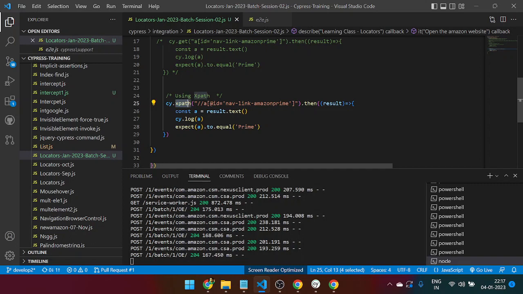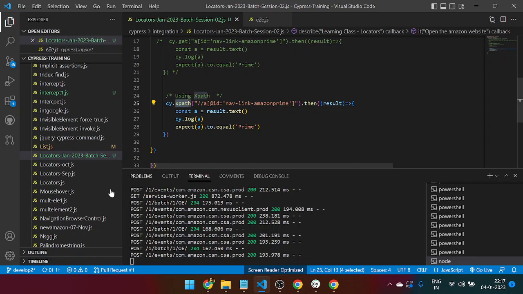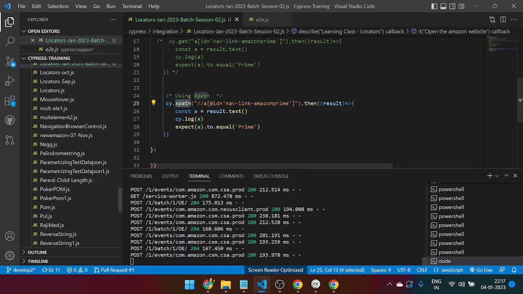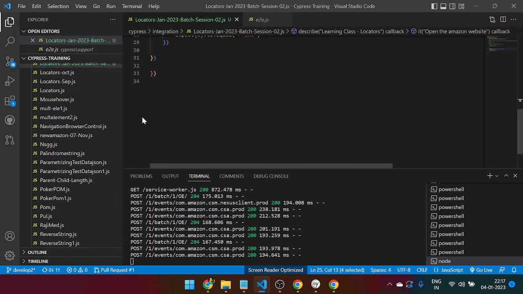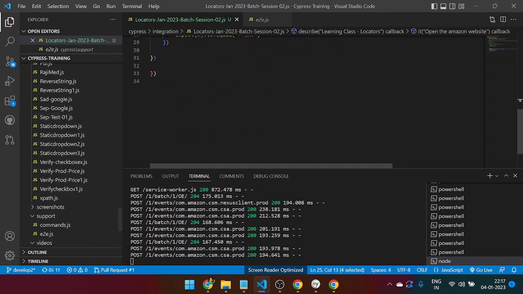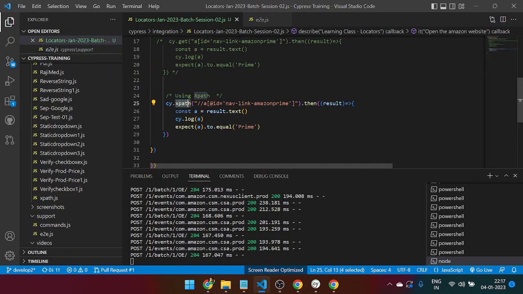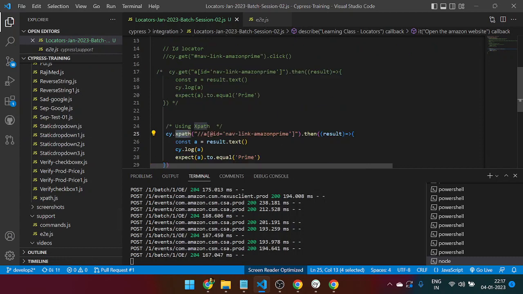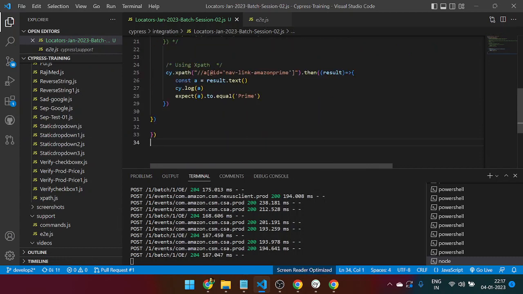Any doubt as of now, Joseph? I understand this one now. Is it the explicit or the implicit one? Good. So now this one is XPath.